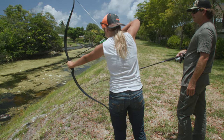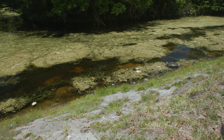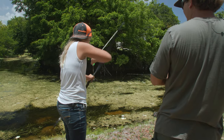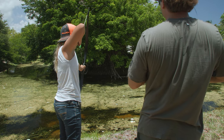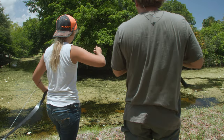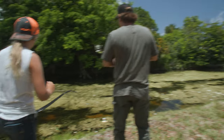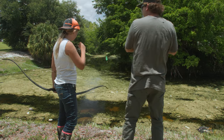I'm a little high. Oh. Does not have the power. Doesn't have the power? No, let me try it again. This bow is really weak. Aim way high. Oh! That was almost the luckiest shot in the world. That bow doesn't have the power. I'm not feeling it.